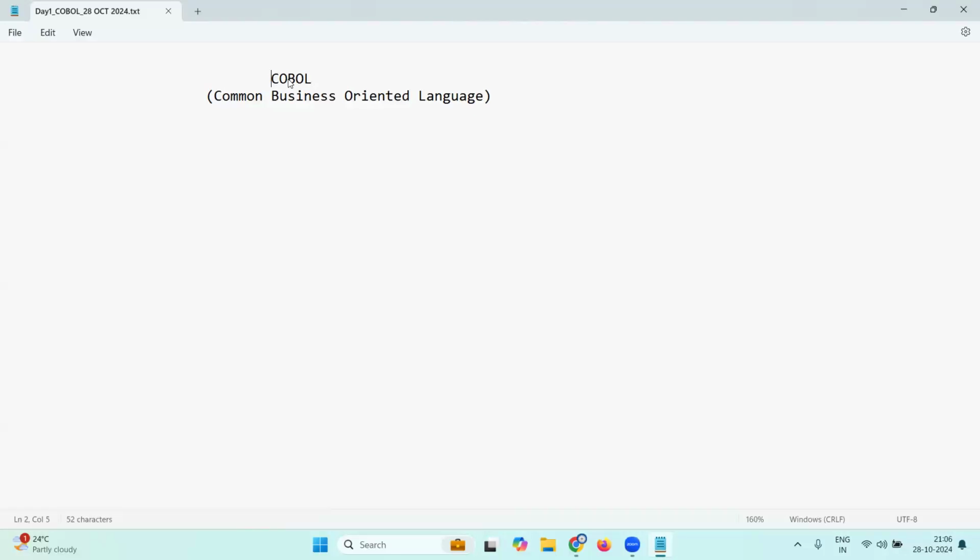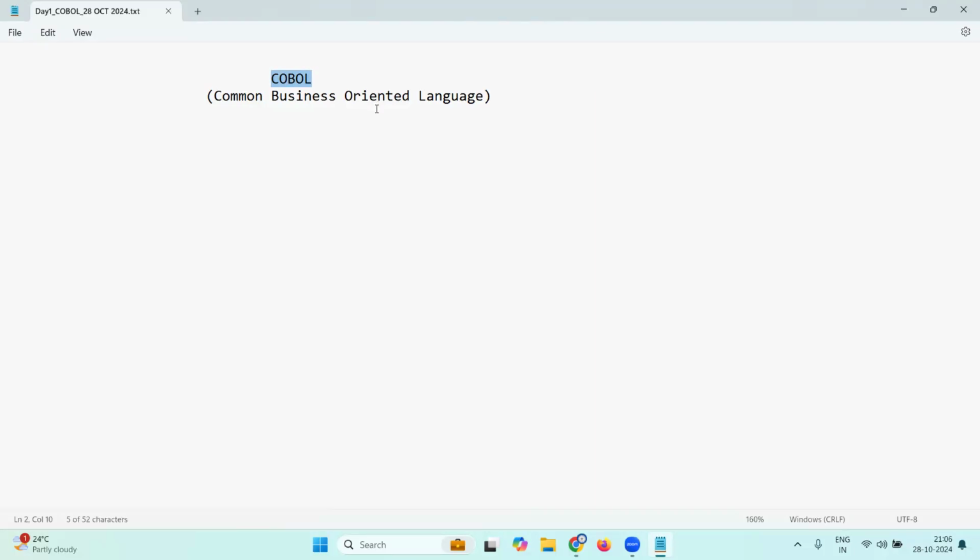I can say COBOL is like a grandfather for so many technologies and programming languages. The COBOL language was developed almost 55 years back, so obviously a grandfather, right?